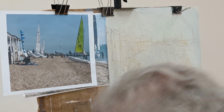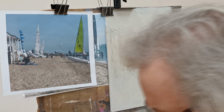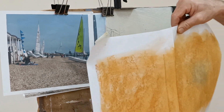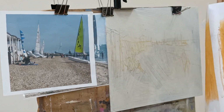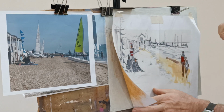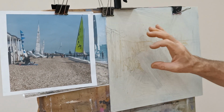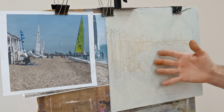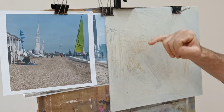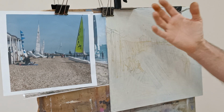What I've done is I've put a load of pastel on the back of my computer printout, and then popped that on there and traced over it. So I can just about see the lines. I've not done them too dark. The idea is that I can follow them, but I don't want them to really stand out and dominate the picture.